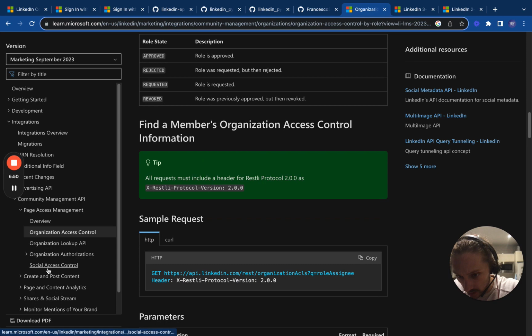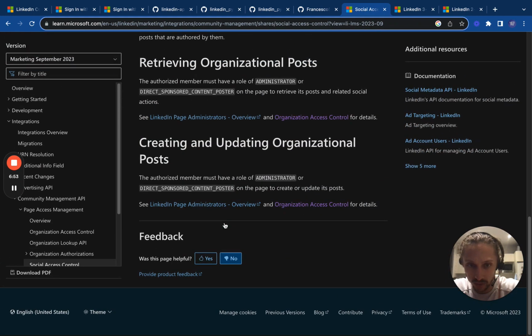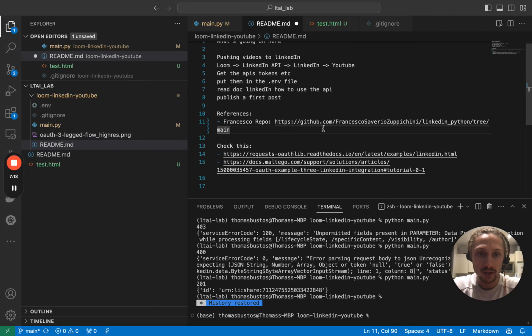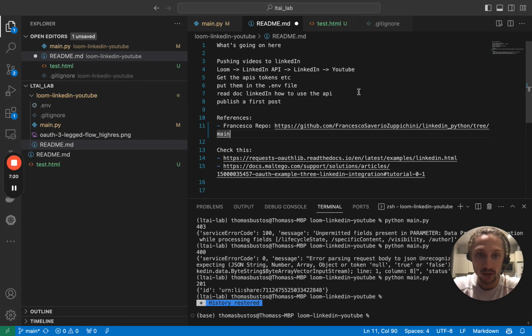Lookup API organization, social access control. Like, let's say, for example, the /me request, which is information about my account. I wasn't able. So, I mean, there are some confusions around the rights that we have, and other things that we can request access to when we're in the LinkedIn app. But I got confused. Anyway, I lost a lot of time in the explanations. But now what do I want to do from now?